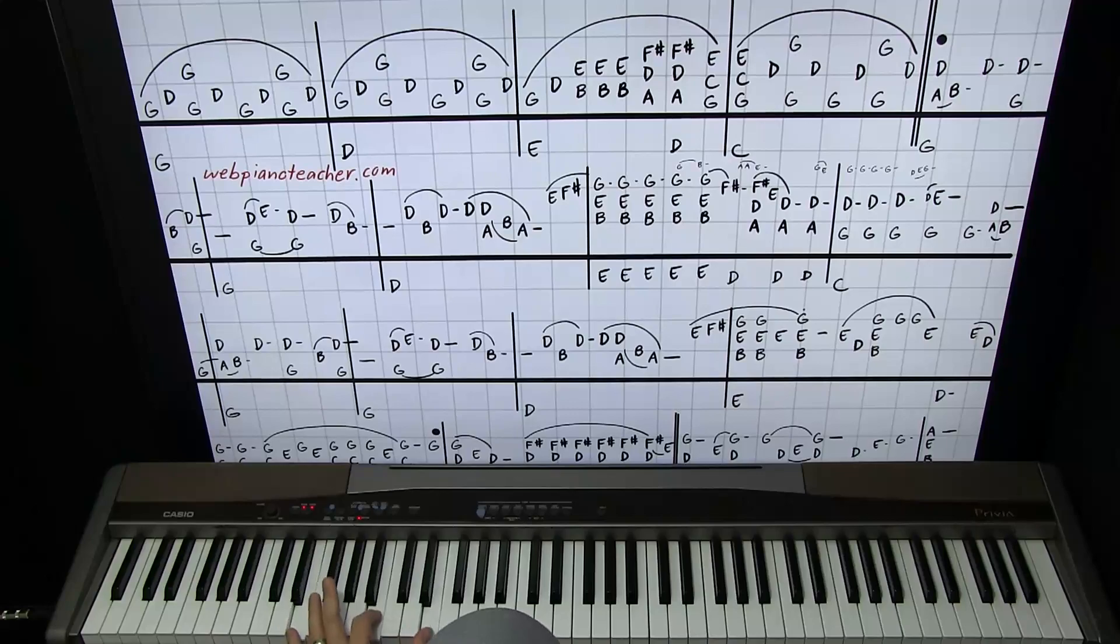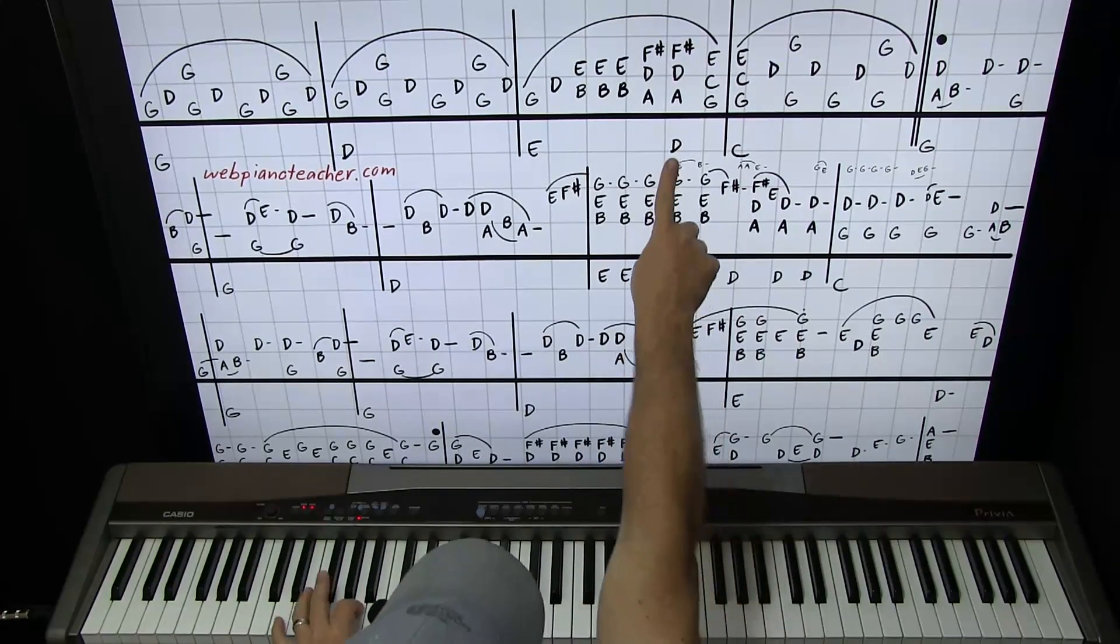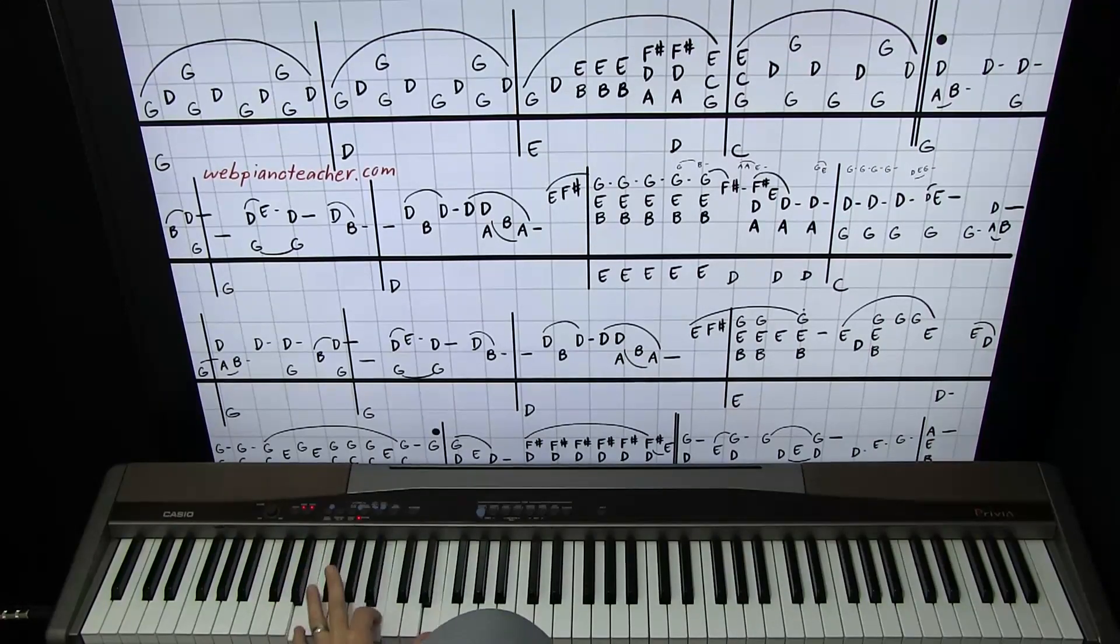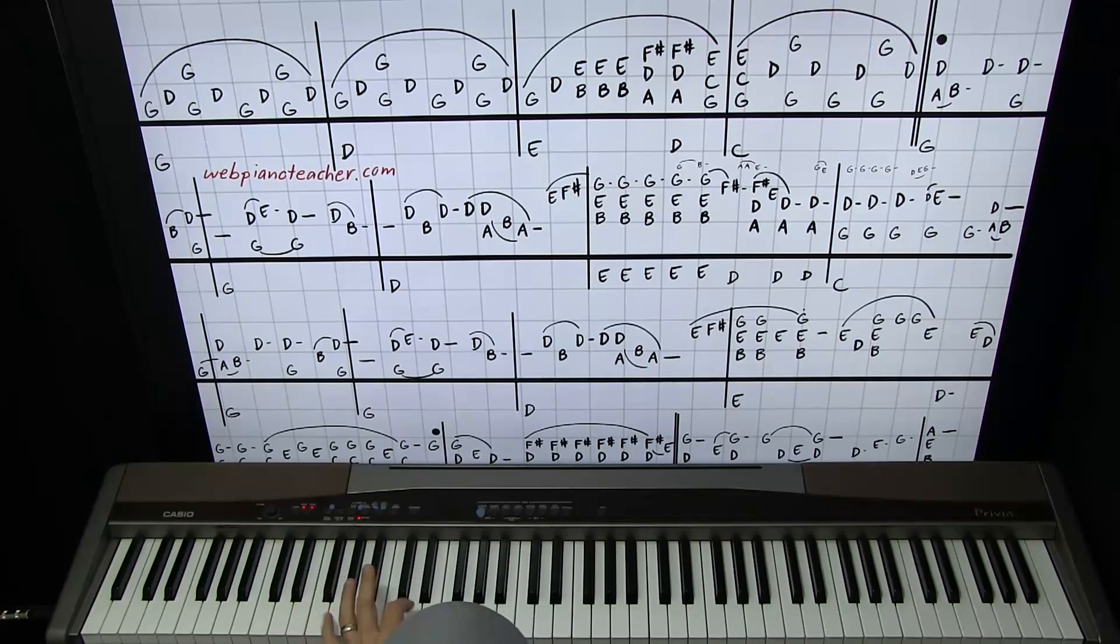If you haven't ever done this, just the octave in the fifth. Whenever we see an E we're gonna go E B E. There's the D A D again, then C G C, it all feels the same in your hand. So that's what we're gonna do in the left hand.